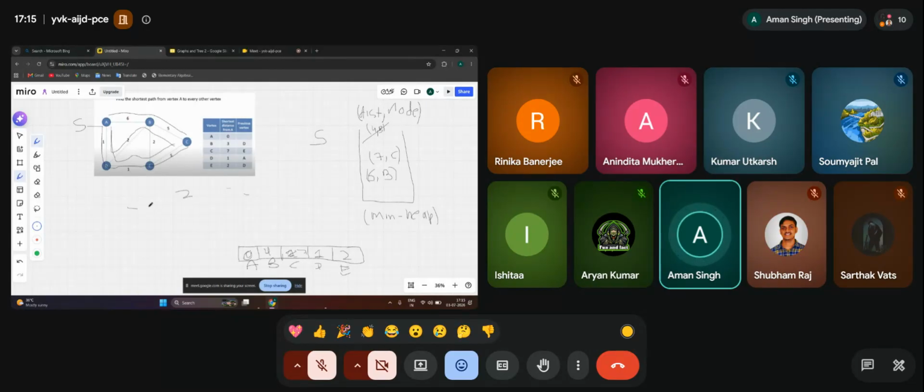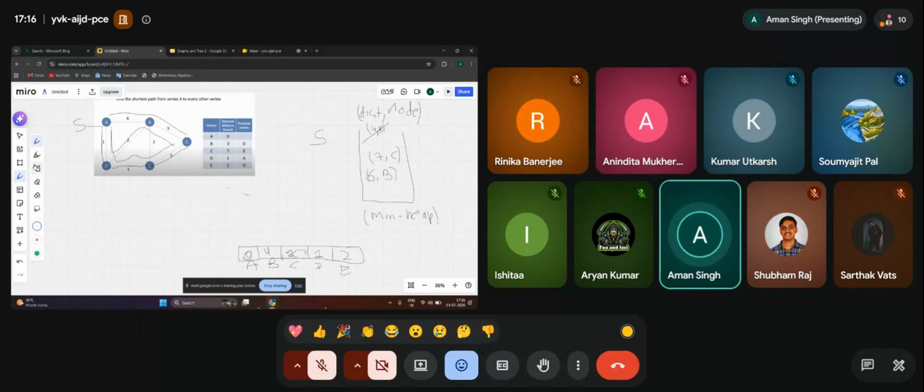So just remove this, and from B, check all its adjacent nodes. For A, we are reaching with a distance of 4, so we can reach A at 4 plus 6, 10, which is not less. So ignore it. For E, we are reaching at 4 plus 6, but 2 is already stored, so just ignore it. And for C as well, 4 plus 5, 9. So we will insert no nodes, because we have already stored a shorter path than this.